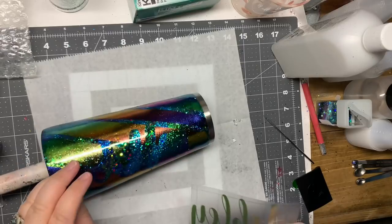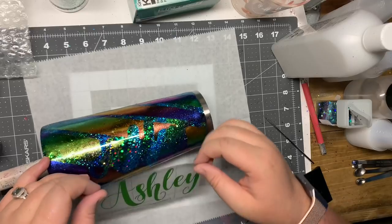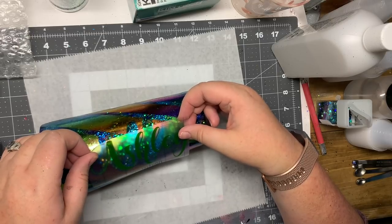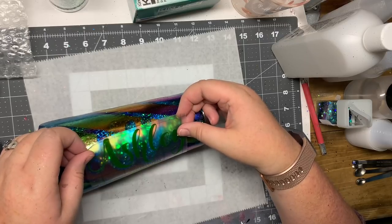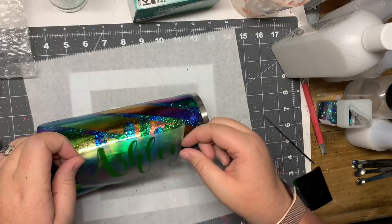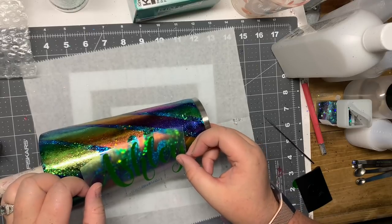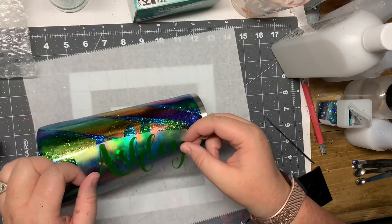So after you get your decal applied, just make sure that there's no areas that had come up with your transfer tape, and make sure that there's nothing that got smudged or smeared when you had done this. Because as you can see, my cup's sitting there on what I had just done on the bottom, applying the chrome flakes. There were a couple little spots that, just because of the pressure as I pushed down my decal, did kind of push on that back side of that cup. And so I went back over that with my flakes.